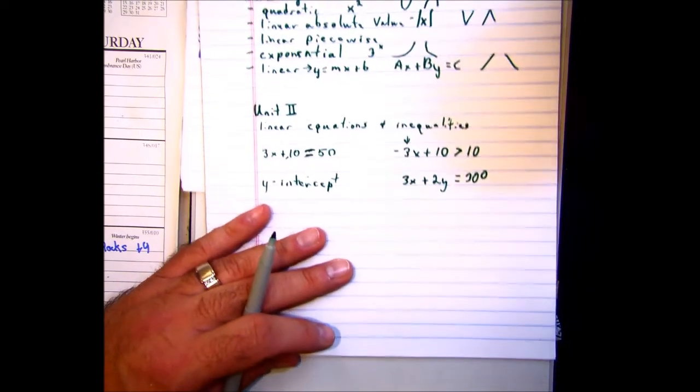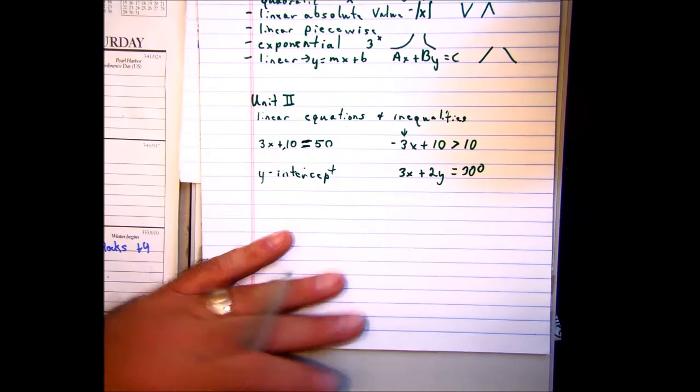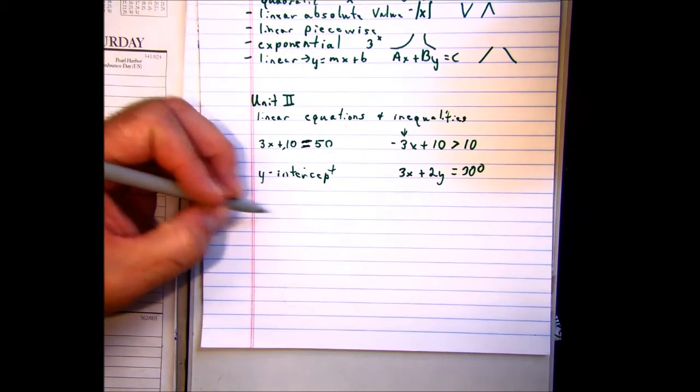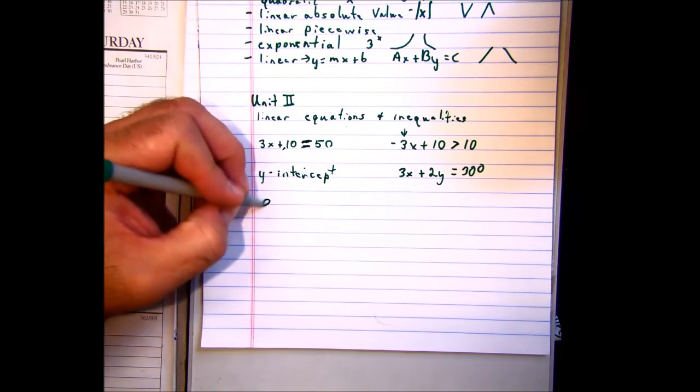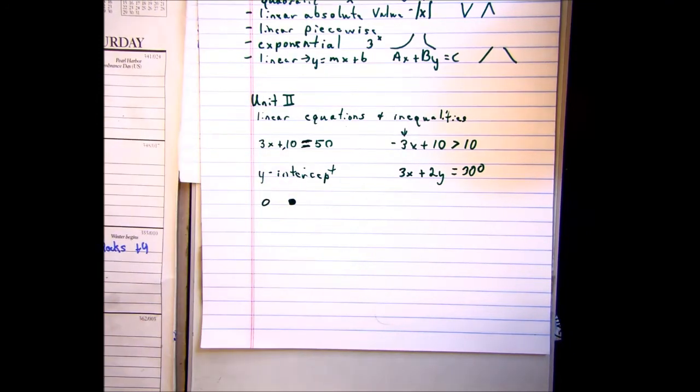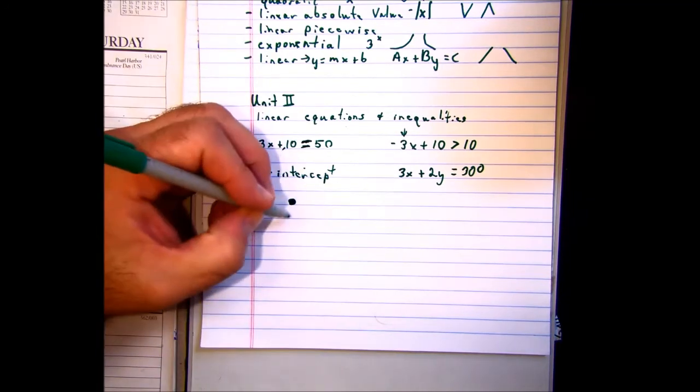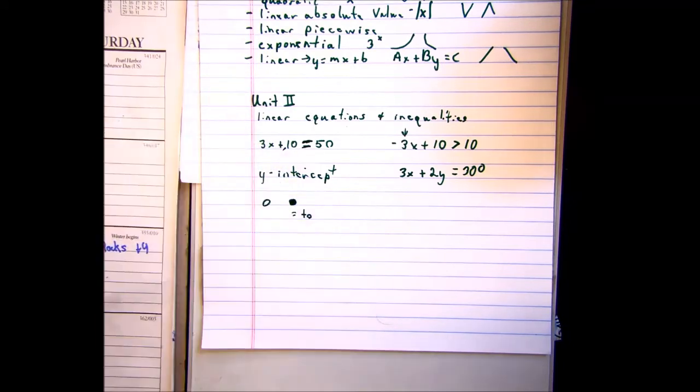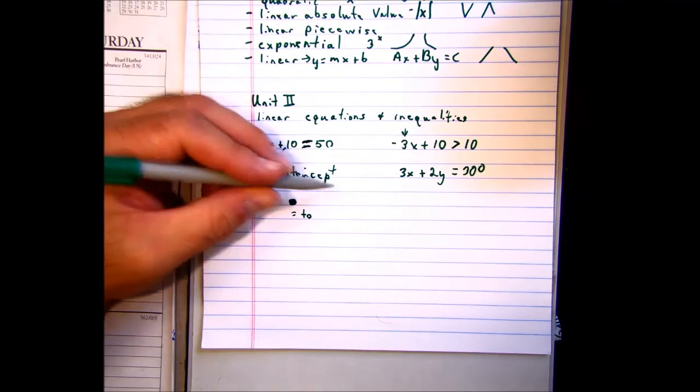Okay, so what are some other things that we learned about inequalities? Well, we learned how to graph. If it was on a number line, we knew we had open dots and closed dots. What's the difference between an open dot and a closed dot? What does a closed dot mean? Means equal to. Whenever you say the word equal to, that means you have a closed dot. And whenever you see a closed dot, you're supposed to say the word equal to. The greater than or less than depends on which way the arrow goes.